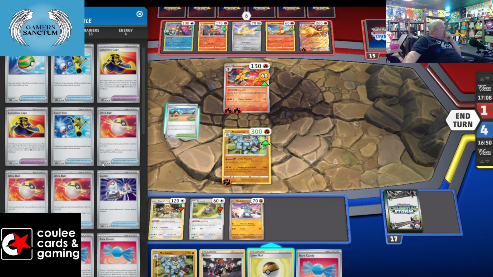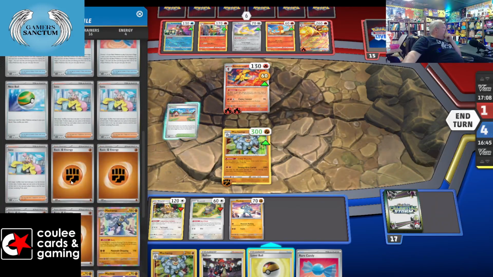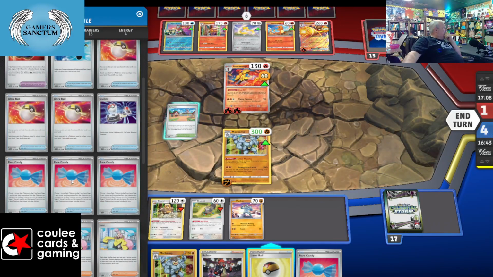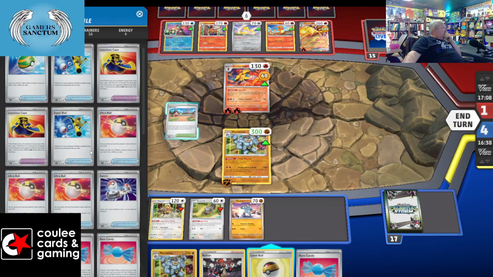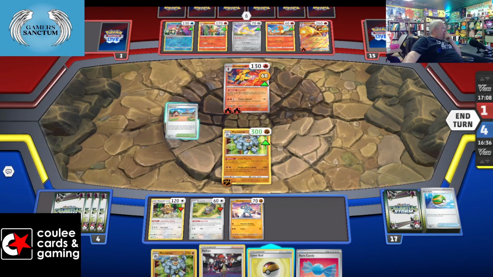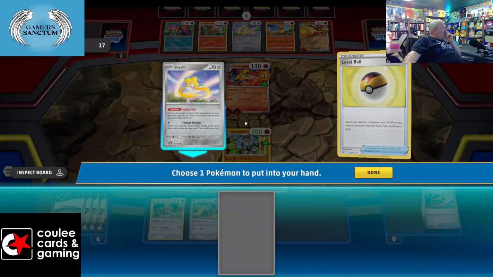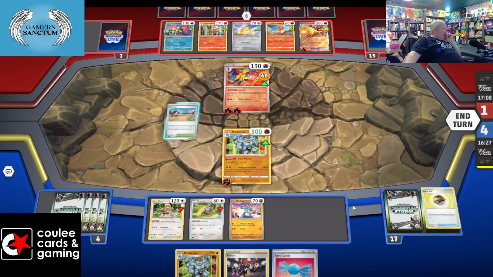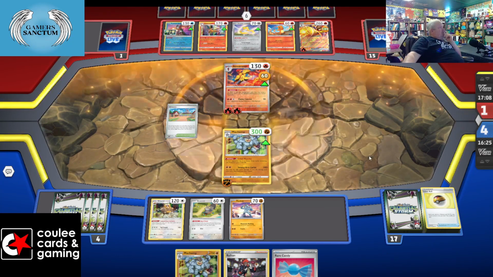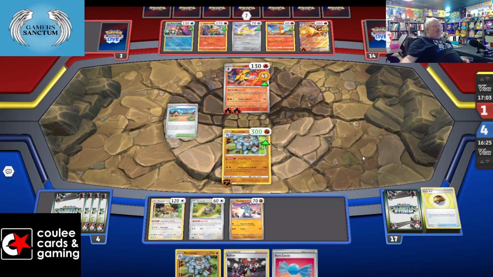Yeah, what supporter did we play? Wait a minute. What supporter did I play? I didn't play Iono. I don't think. Yeah, well, let me play Raihan. Whatever. I don't remember playing a supporter, but... Well, I guess we had a turn. Very confused. Maybe I did play Iono.